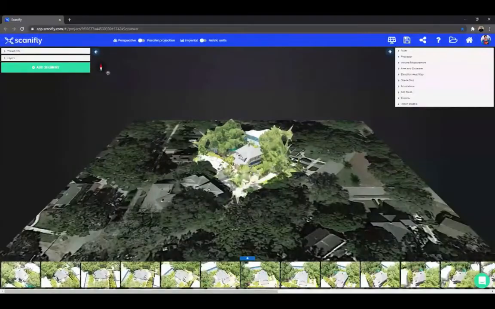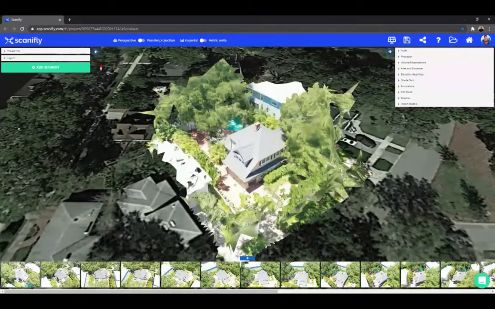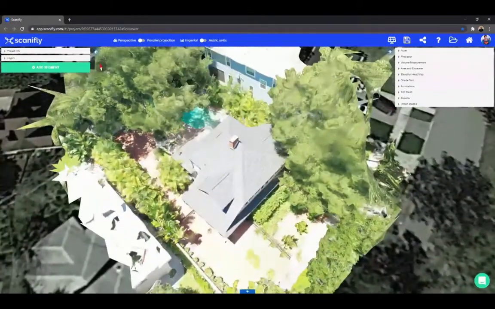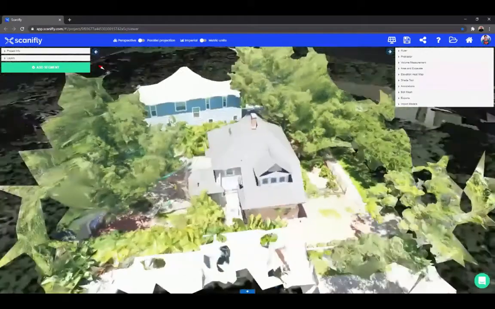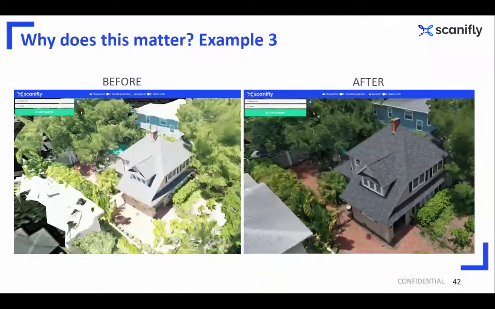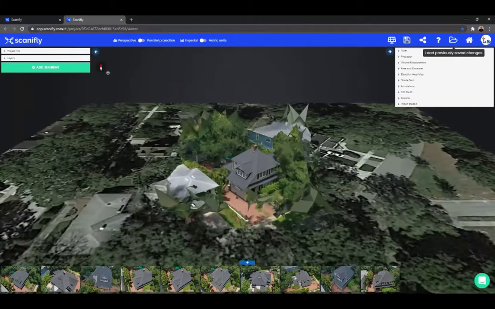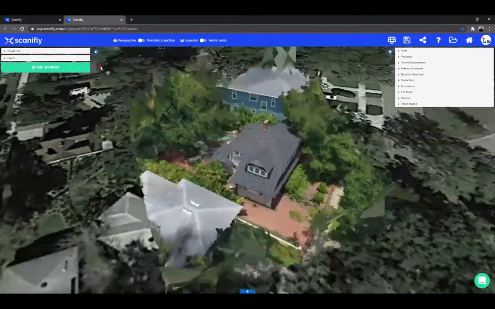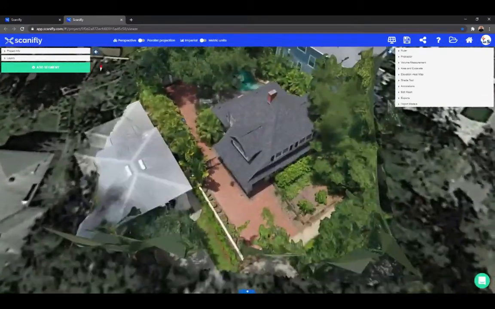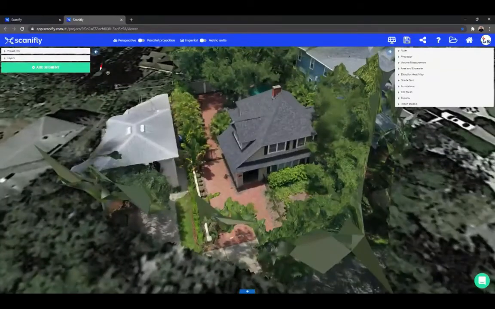All right, so the before example is here. Okay, notice the facade is pretty washed out here. The texture overall on this 3D model is just pretty washed out. And let's check out the after example. Okay, significant improvement here when it comes to the texture map and improving the quality of that texture map for that 3D model. A ton of detail, looks great. So, before and after.